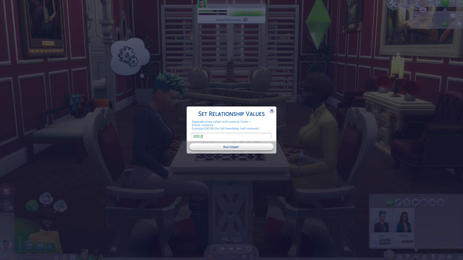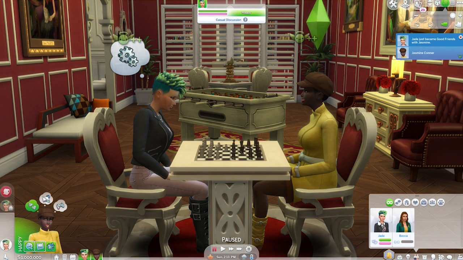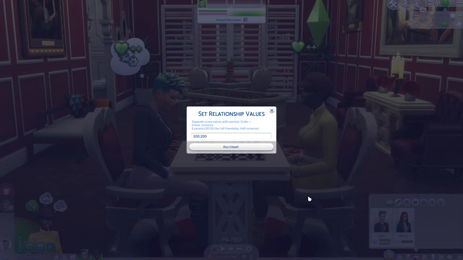I'm simply going to input 100 for the friendship, and then I'm going to input 100 for the romance. And then boom, just like that, they're really great friends and they're in love. And then alternatively to that, we could input negative numbers.